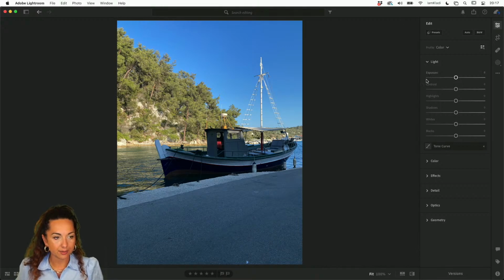So I'm going to click on the option Reset Light in order to reset, and then start playing with each slider here. I was just looking to see if there are any more questions in the chat, and it doesn't look like there are. So I'm going to start the general editing.